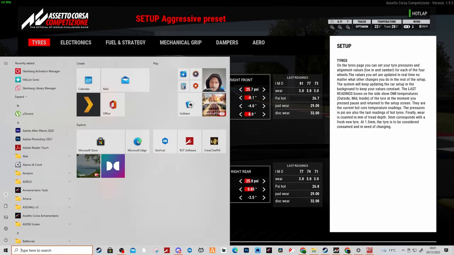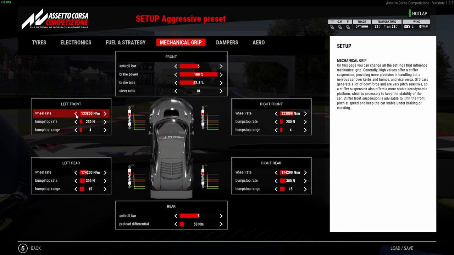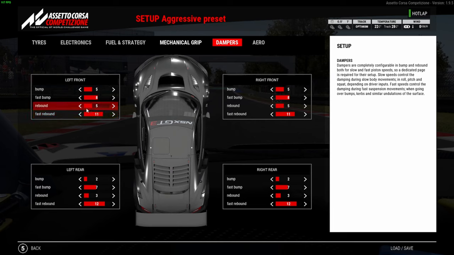Let me put Motec back to the other screen again, because it was definitely not working out so far. I think as well we're gonna have to go a little softer on the mechanical grip, so we'll put that down as well. Clicks. Bump stop range slightly. Dampers still need a bit of work. Down to 3.